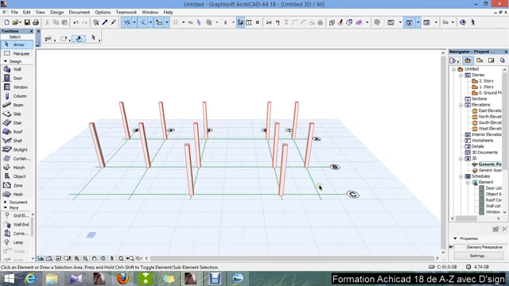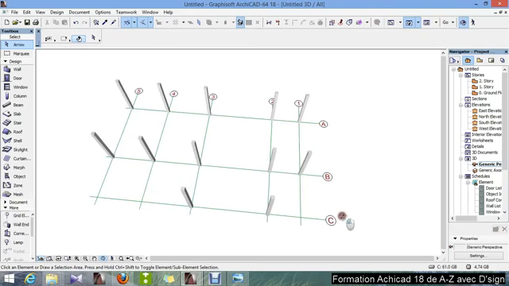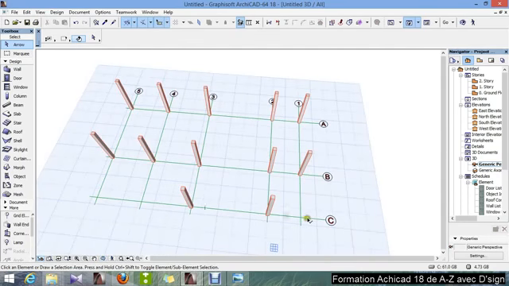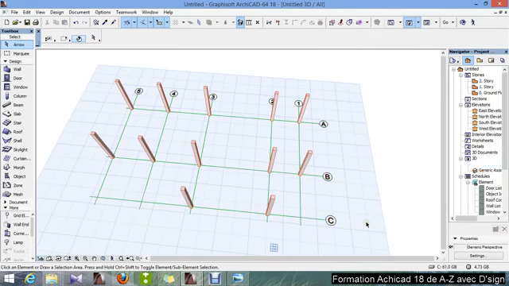But a little problem, not really a problem, but here we still have the grid in the 3D window. So I'm going to disable it. So I select the grid. When you select in Archicad, you need to press Shift so as to use the magnet, because there is a kind of magnet system to snap the objects you want to select.